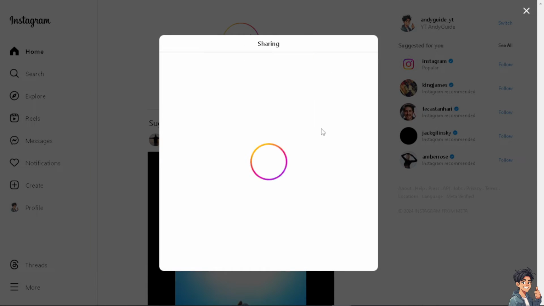Because as we all know, live videos enable real-time interaction, allowing you to have genuine and spontaneous conversations with your close friends. This authenticity can make your connections feel more meaningful and less curated. Now the thing is, it's easier to do it on a mobile device, so I suggest you open your Instagram app and we'll take it from there.